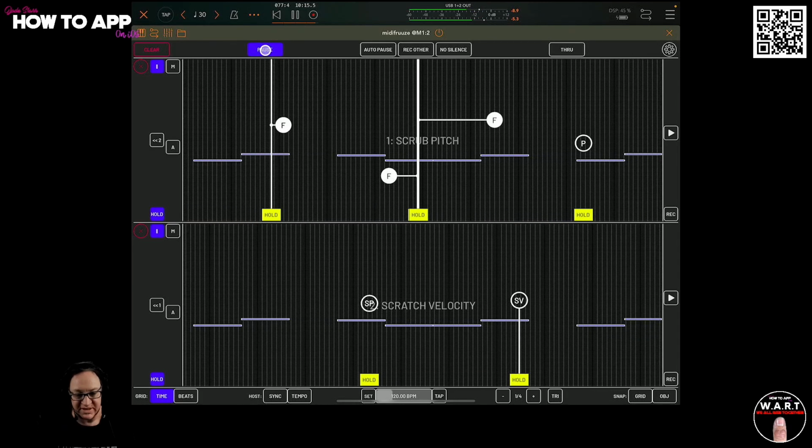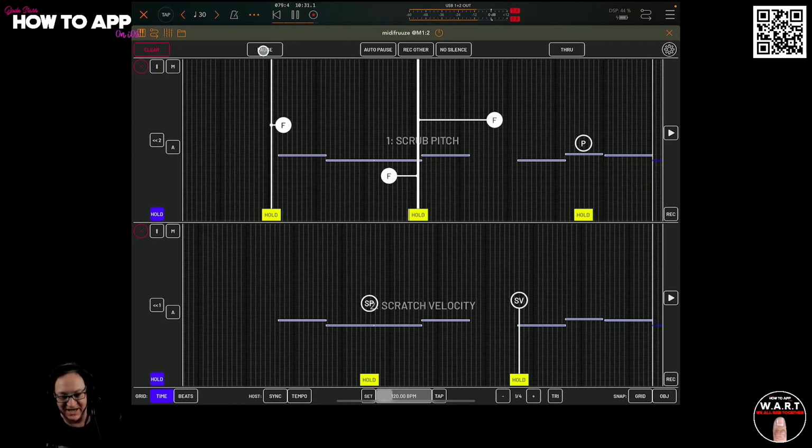Okay, so I've just paused it there. Remember, you can clear at any time. And I love how you can pause it and still have that note because we've got these held notes going on. And then when you let go, it's back off again.